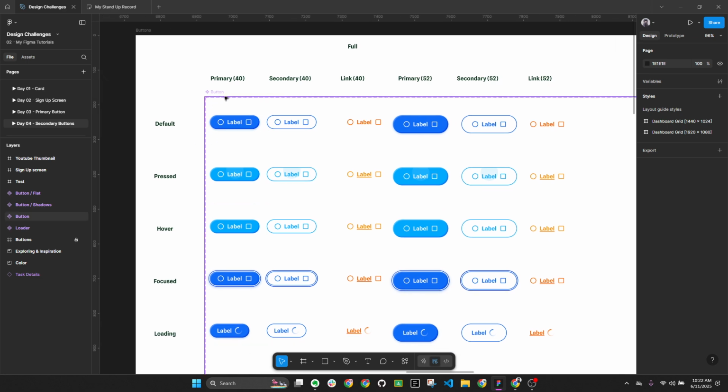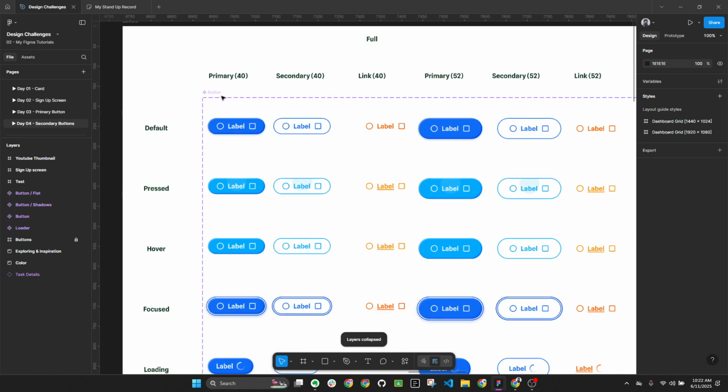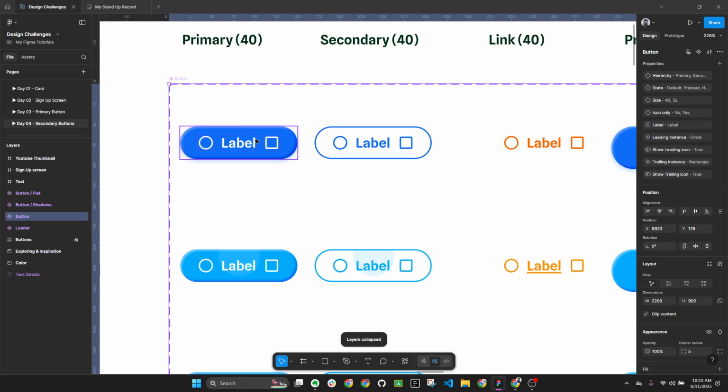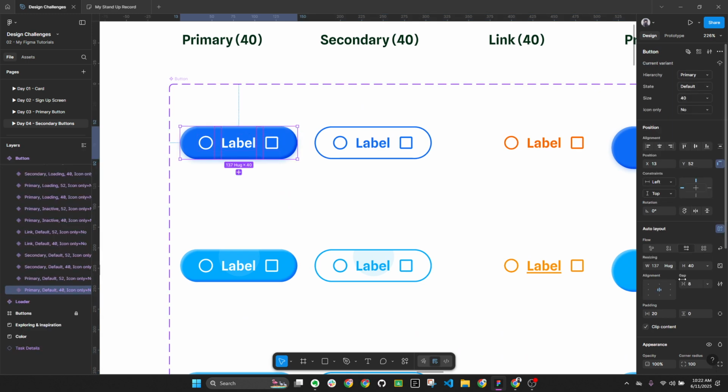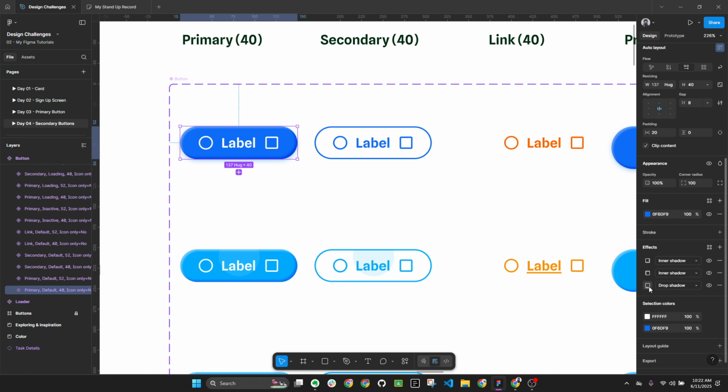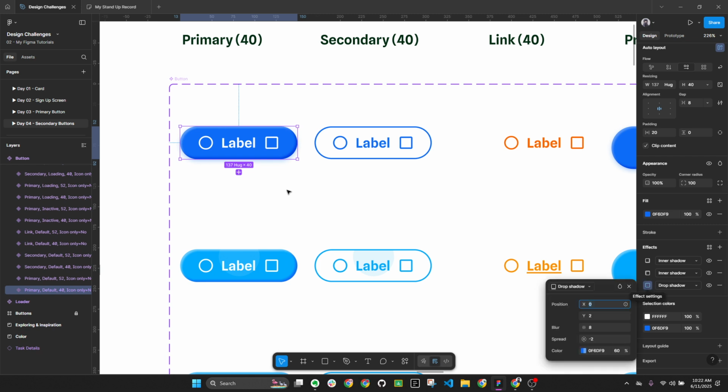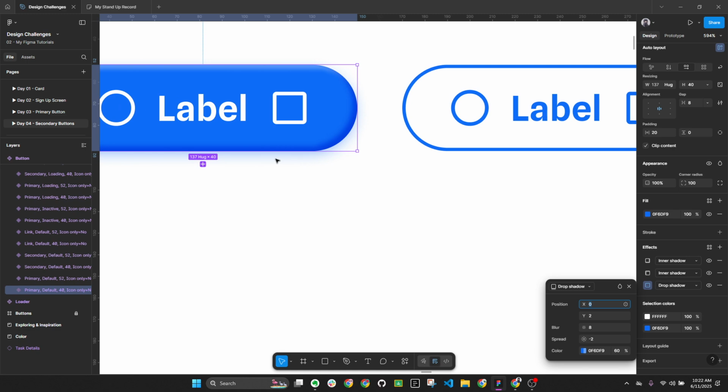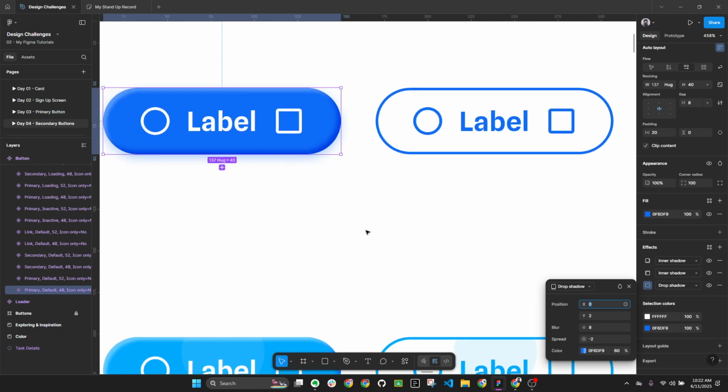So this is the version that we stopped at. Here you can see that on the primary button, I have applied a few shadows. On the drop shadow, you can see there is a bluish shadow below it that expands outside the button. Then there is an inner shadow of white that looks like there is a 45-degree light coming from the top.